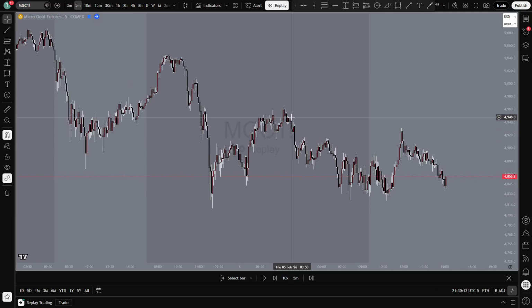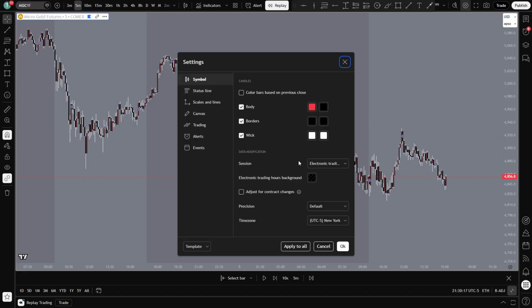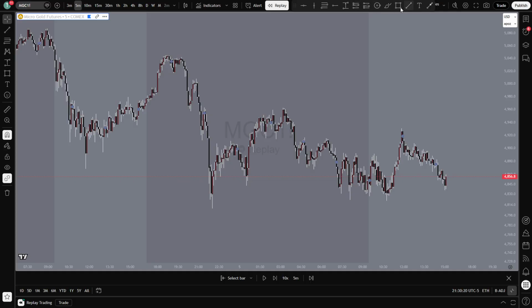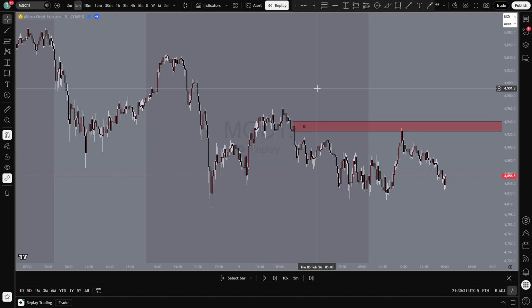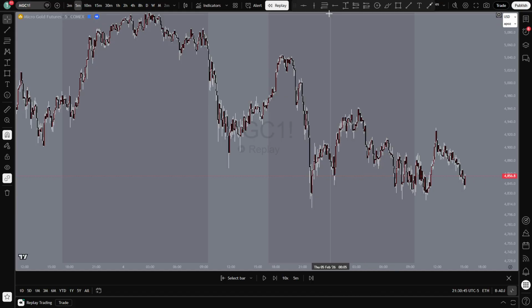Look at this zone right here. Drop, base, drop. Look at this gorgeous move out all the way down to here. Alright? And it broke through all of these lows. Look how the market moved into it. Look at that right there. Boom. Gorgeous. You see? These are the types of zones you want to be looking to trade. That drop base drop was gorgeous. Alright? And where did we reject here from? Boom. Drop base drop that broke this low.